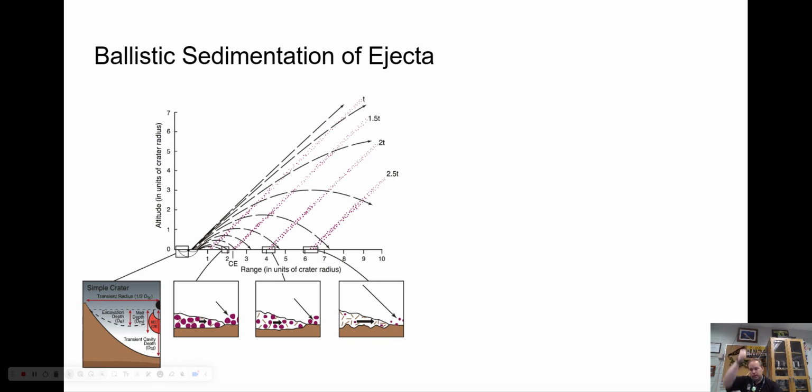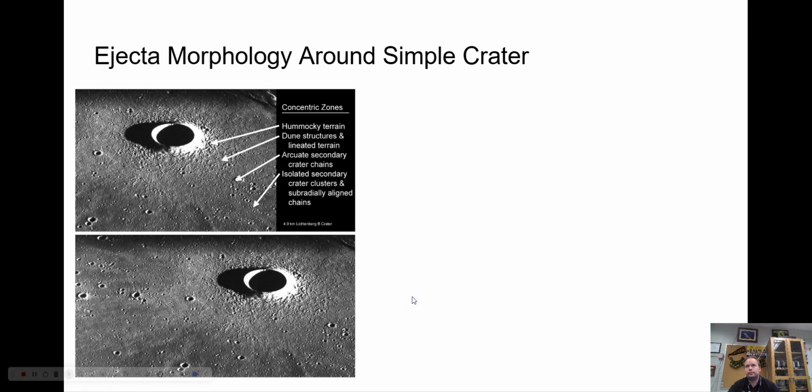Now, if the impactor is straight on, this is what we're imagining. If it comes in at an angle, of course, the ejecta is a little different. It goes further in some places than it does in others, but you can imagine that in your head, I hope. And we'll have a simulator that'll help us imagine that as well. But this is objects that are out here. They're flying out here to this range at about 2 times the time of the impact, and so forth as we go further out. All right.